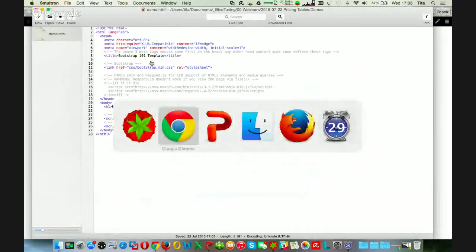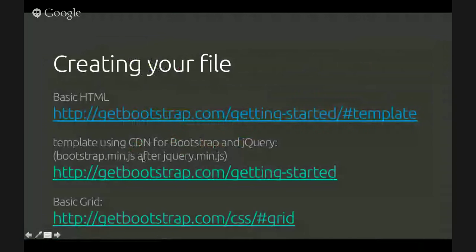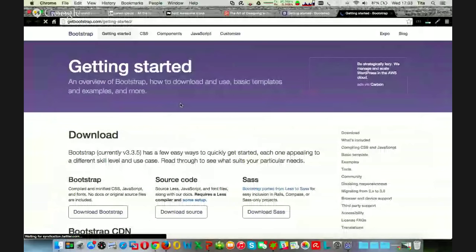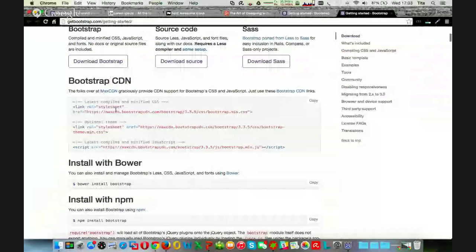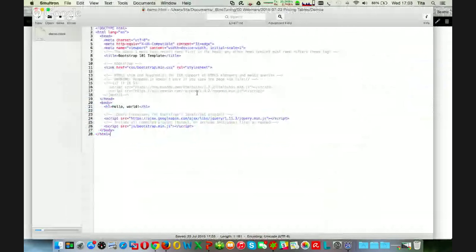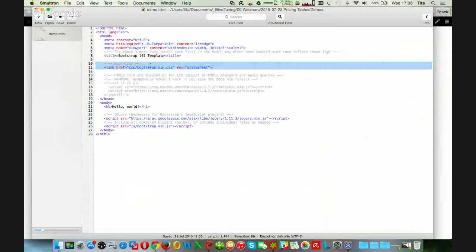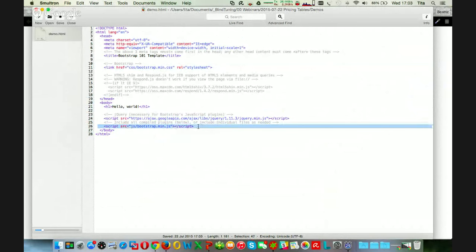Since I want to use a CDN for Bootstrap resources, I'll click on another link that gives me a few more resources. I just have to copy the CDN information. So I go back to my file, and I will replace this call to a local Bootstrap CSS file and this call to a local JS file with the CDN links.